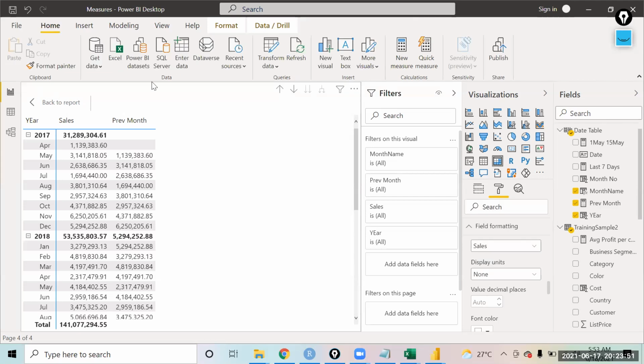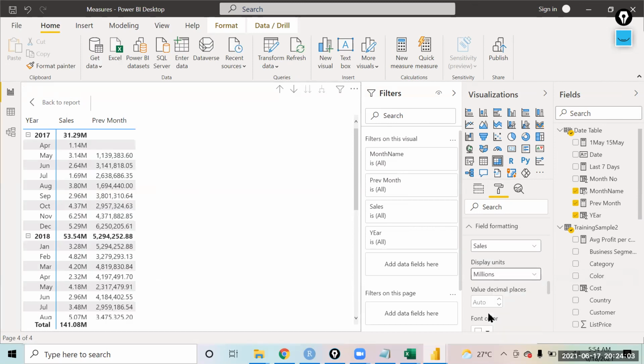Right. So what you can do is come to the formatting part of this, and you can change the display units if you want. If you think the sales numbers are coming a little big, you can change it to millions, so that the numbers look better. In the same way, select the previous month also and change it into millions, so the numbers look more realistic.